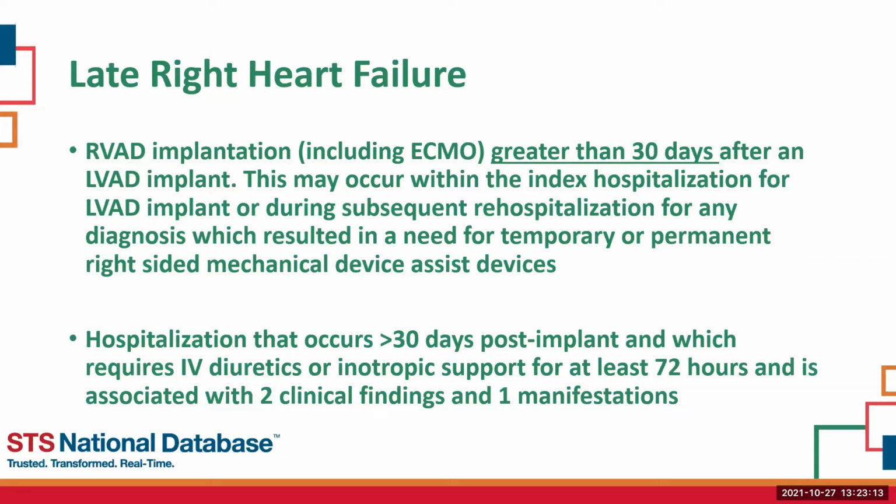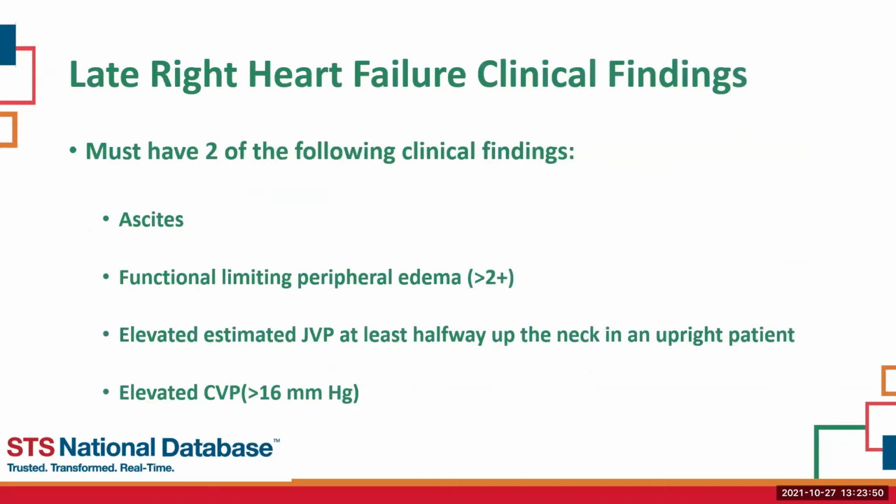So again, the late heart failure is greater than 30 days. Even if they receive an RVAD, and it's a hospitalization that occurs greater than 30 days, and the patient requires IV diuretics or inotropic support for at least 72 hours and is associated with at least 2 of the clinical findings and 1 of the manifestations, which will be listed for you in the database. So now we're going to review those late right heart failure clinical findings.